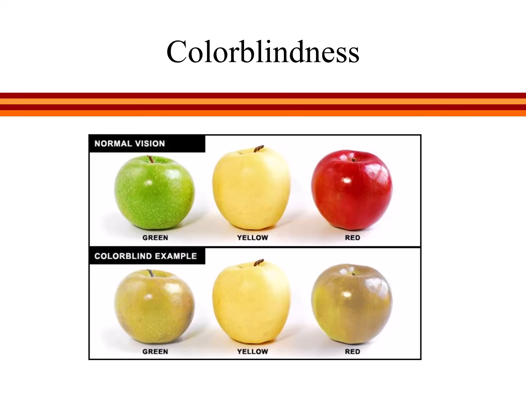The existence of three types of cone cells also helps to explain the condition of color blindness. Color blindness is a highly genetic condition that occurs in around 7 to 10% of men and less than 1% of women. Individuals who are colorblind have a reduced ability to see or distinguish between shades of color. Although some individuals cannot perceive color at all, this is actually pretty rare. Rather, more often, colorblind individuals have difficulty distinguishing between two hues. The most common type of color blindness is called red-green color blindness, where individuals have difficulty distinguishing between red and green. This can occur when a person's red or green cone cells either don't function properly or are missing entirely.